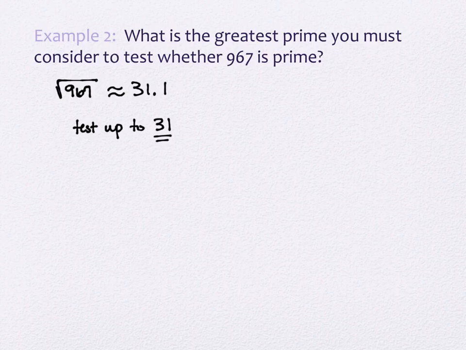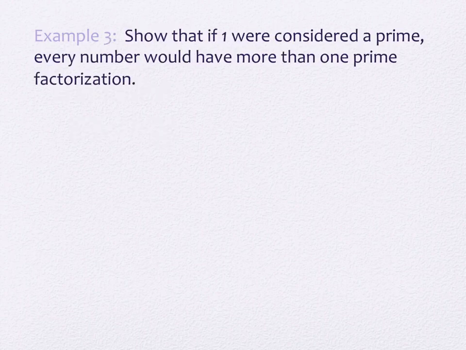It's good, right? It's good stuff. This is the one that I mentioned earlier, being justification for why we should be very glad that 1 is not a prime number. Okay? So this one says, show that if 1 were considered a prime number, every number would have more than one prime factorization. So we're going to just create an easy composite number to work with. Somebody give me a small composite number.